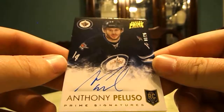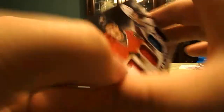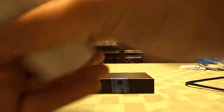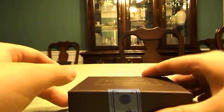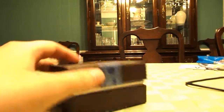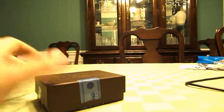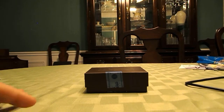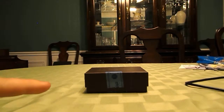For $25 you definitely can't beat this deal, not at all. Ricky, thank you so much again. I was not one of the lucky ones to get a redemption in this one, but hopefully maybe next time I will. I look forward to seeing everybody else's mystery pack breaks — I'll definitely be watching. Ricky Russo's link will be down below. Thank you so much for watching. I'll definitely be purchasing from you again in the future. Everybody, you have a great one. Take it easy.